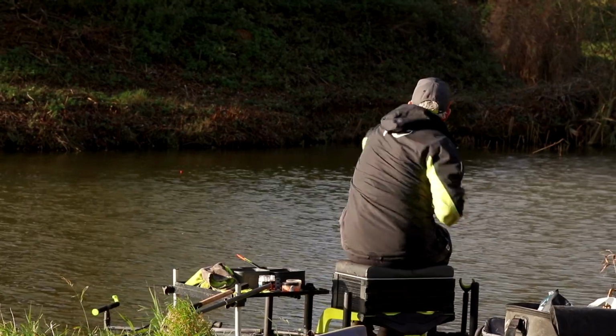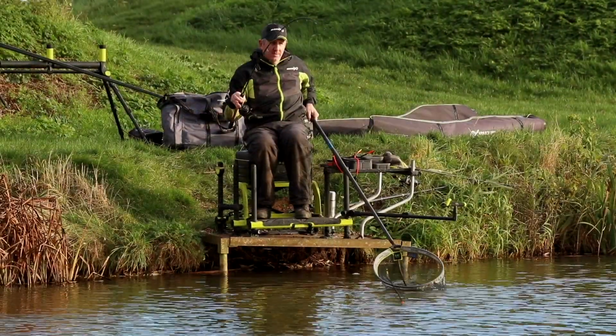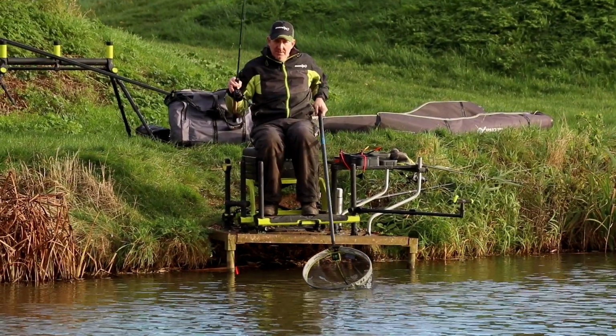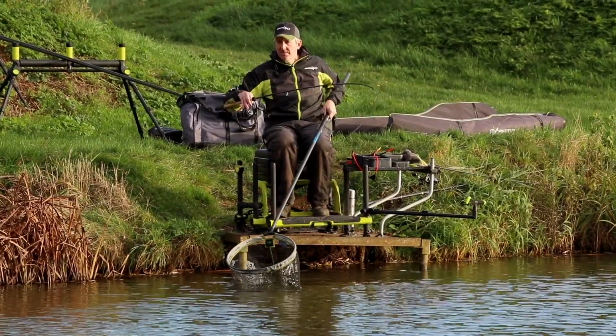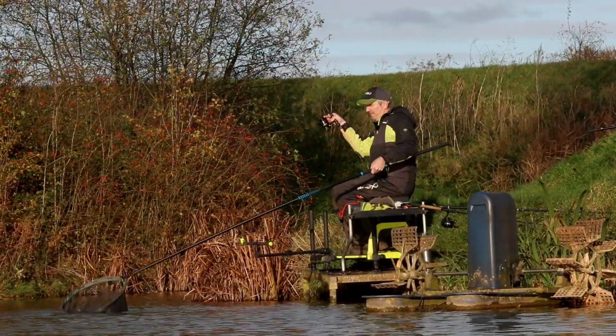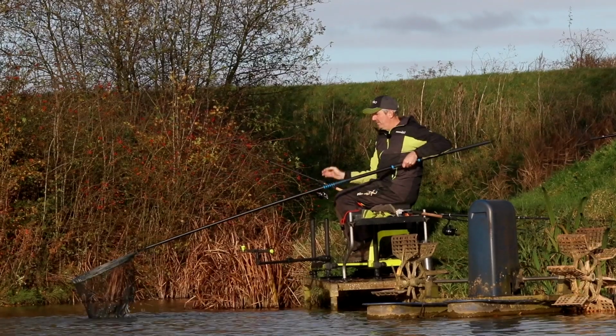A method I love fishing in the winter is waggler and maggot. Obviously conditions have to be right. If it's too windy and there's too much skim and tow, it isn't right. But if the wind allows, it's a method that I think gets you more bites than anything else in the winter. Not waving long poles about, casting a shadow over clear water, the fish definitely back off that in the winter. We're not talking about summertime wagglers, big pellet wagglers. It's a more refined approach with a nice fine insert waggler.